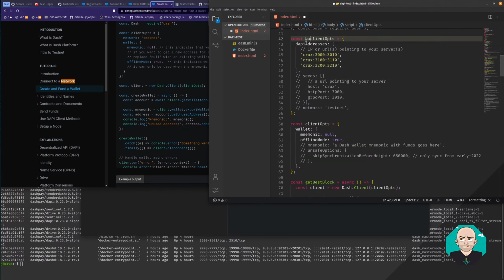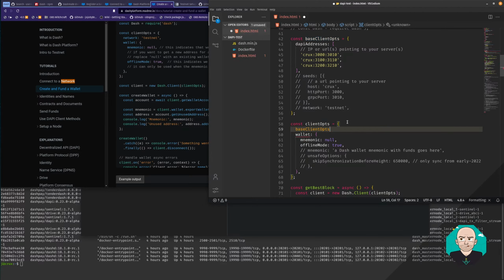So base client options, then this will be something like that.